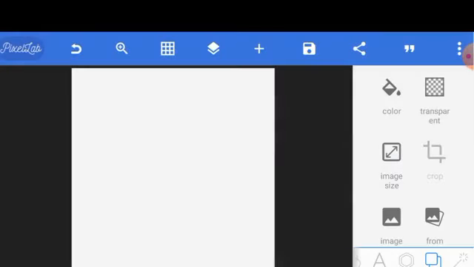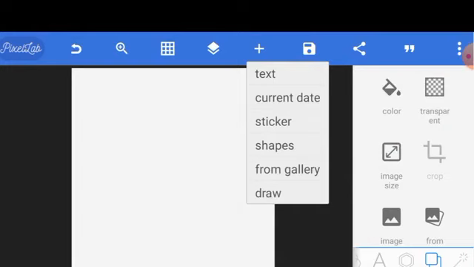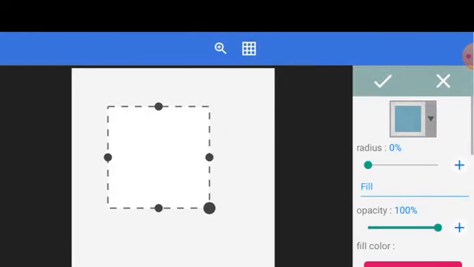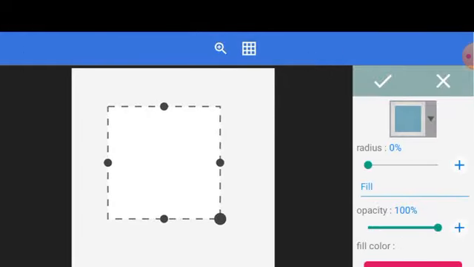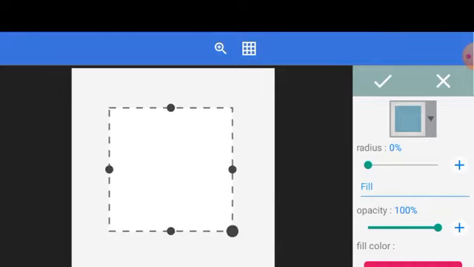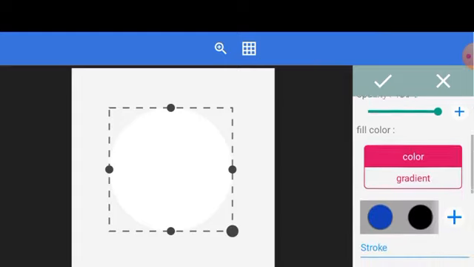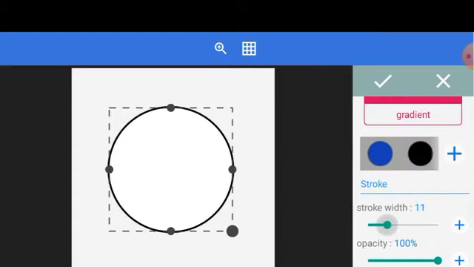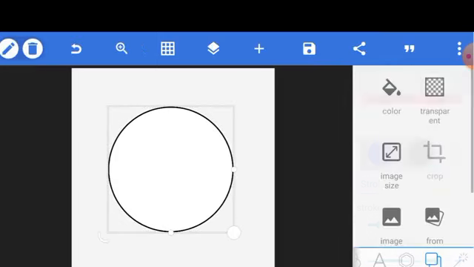So now we commence. First thing first, for us to produce our 3D logo design, we are going to bring in firstly a shape. Now look at this shape. Okay, I have this shape. I'm going to turn the radius so that I can make the shape a circle. After I've done that, I'm going to give this shape a stroke. Let me put this stroke at, let's say, 7. Now I have a stroke.